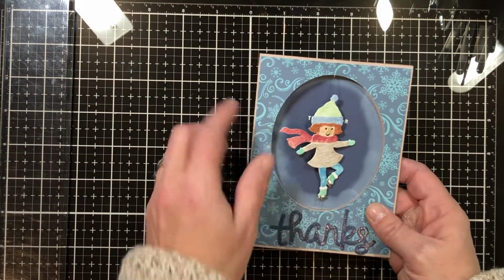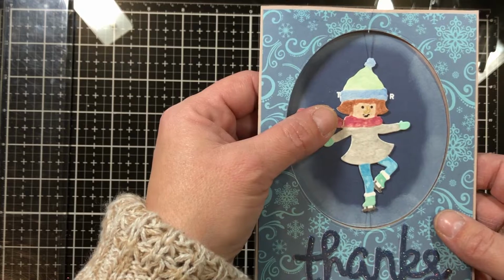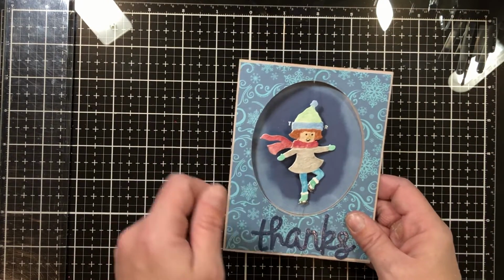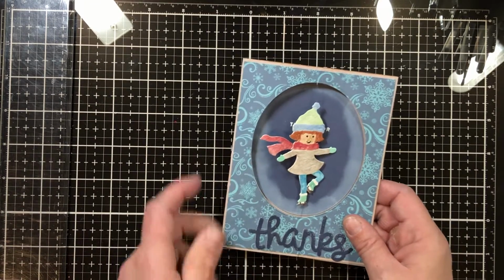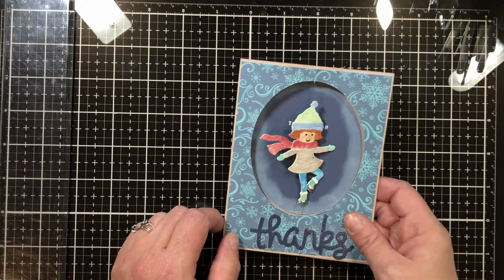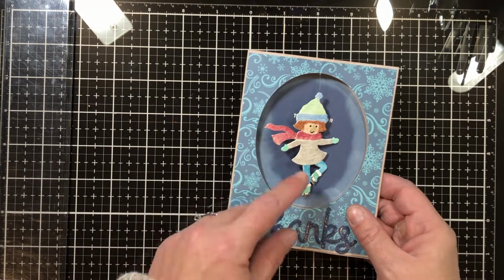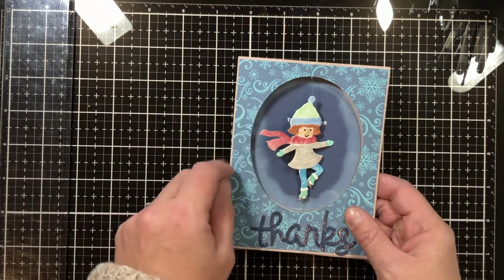I tried to give her a face. I'm not very good at that kind of stuff, so as you can see, I do not like her nose. I kept trying to go over it and go over it to try to get it the way I wanted it, and it just looks like she's got a big schnoz now. So I probably won't ever do that again. The rest of her body turned out okay. You know, the lines are pretty much already there for you. And I just die cut 2 of them.